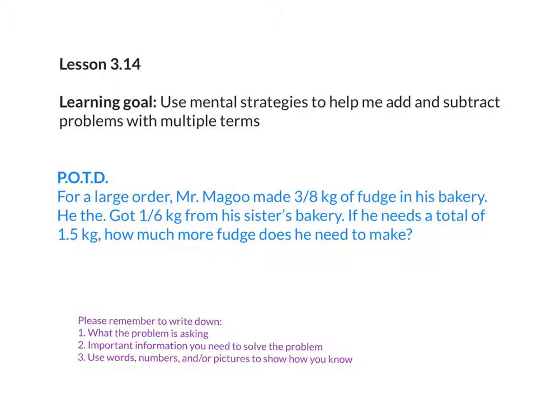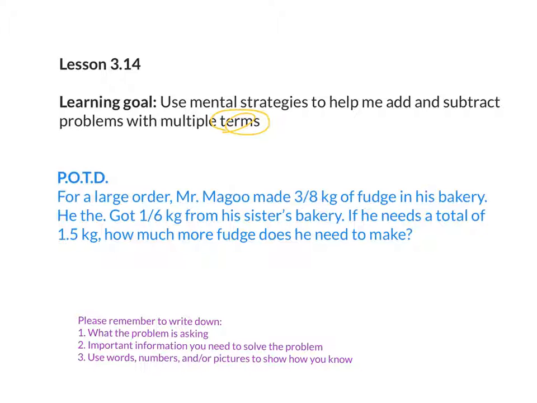Okay, so today we're doing Module 3, Lesson 14. And your learning goal says, I can use mental strategies. That means I can think about in my head different things that will help me add and subtract problems with multiple terms. A term is one of the numbers in an addition or subtraction problem.